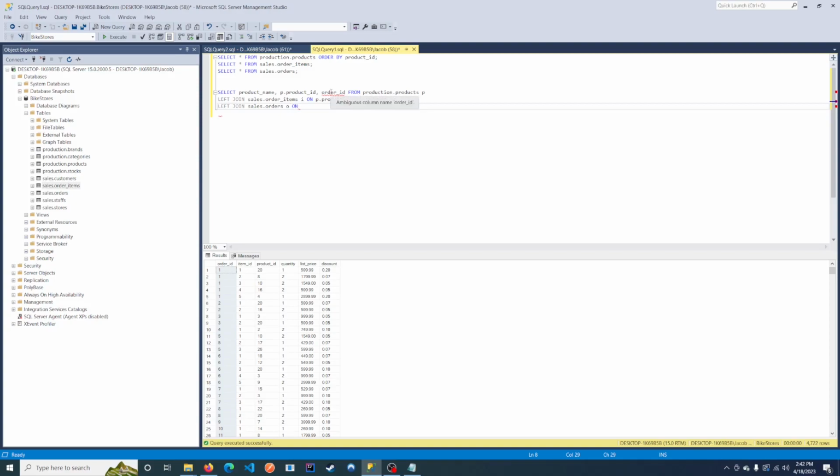And I understand that this is ambiguous now, so I'll get to that in a second. So I'm going to join sales.orders on o.order_id, and that is going to be equal to i.order_id.